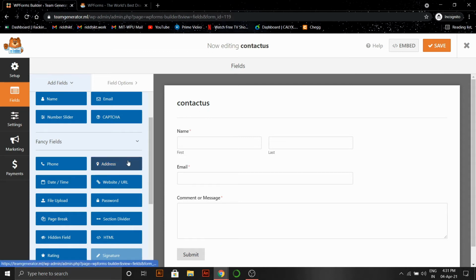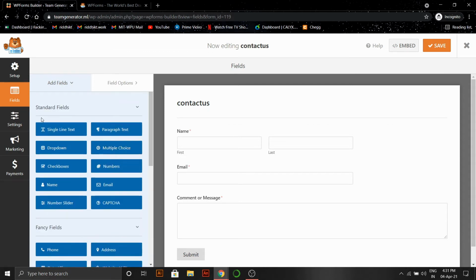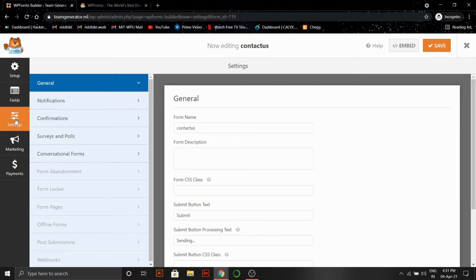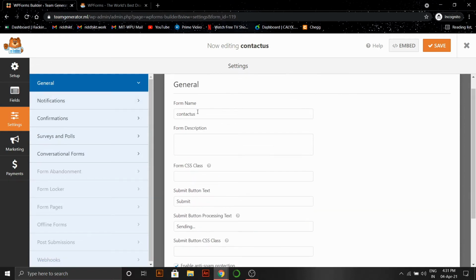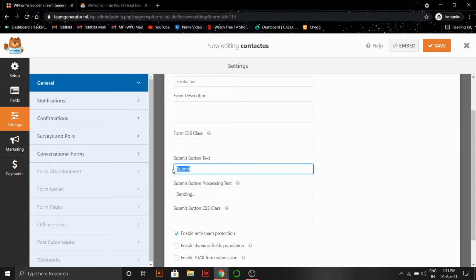Now let's check out the settings of the form. In general settings, we can change the name of the form. We can also change the submit button text and also the submit button processing text.